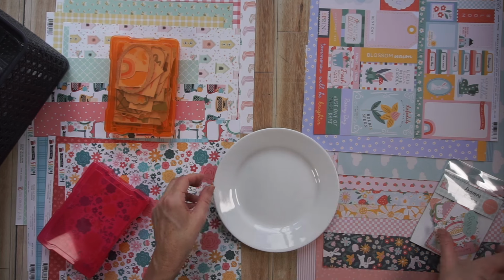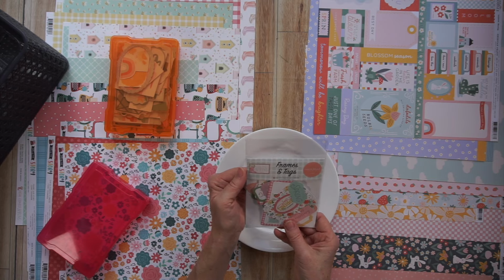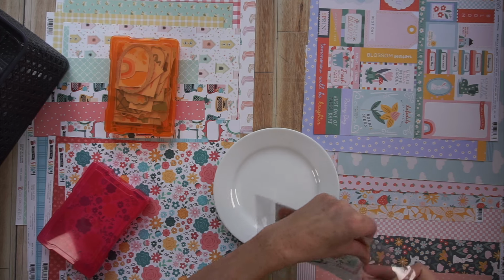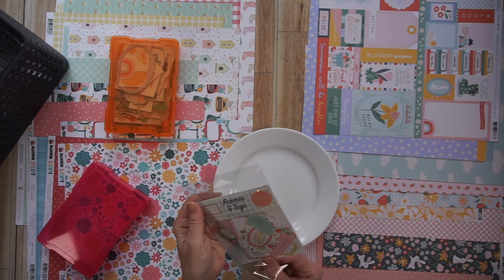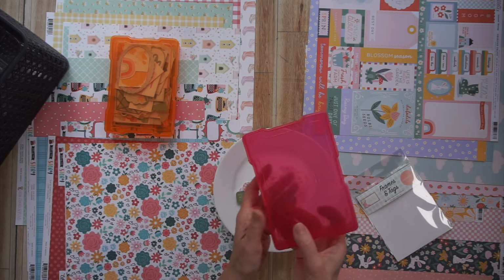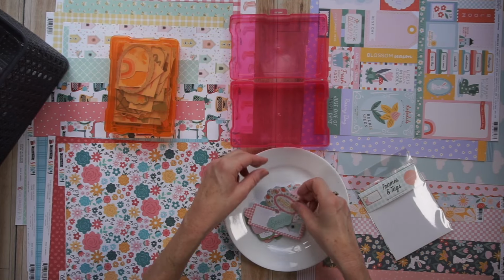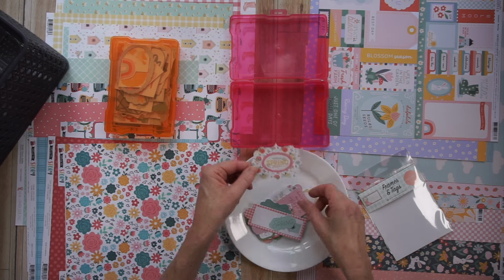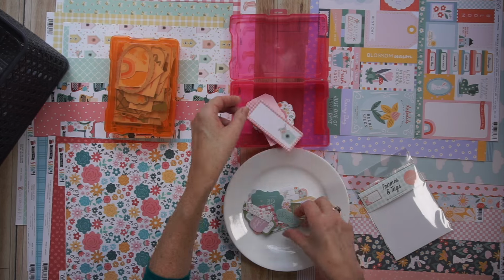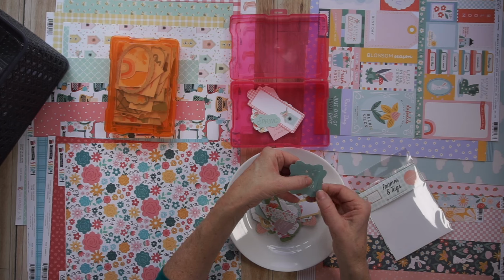Now we have one more ephemera pack. These are the frames and tags from the Cartabella Here Comes Spring collection. This one has, let's see, 33 die cut pieces. So for these ones, I'm going to put in the other little iris container because it's from a different collection. Celebrate spring. A little label. Here's a tag. Here's another little tag. Smaller labels. Very nice. These ones don't seem to have any white edging.